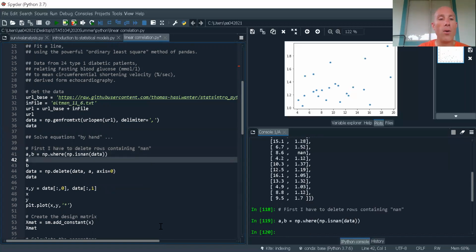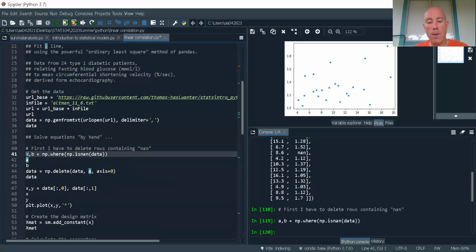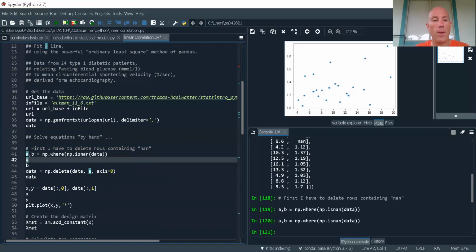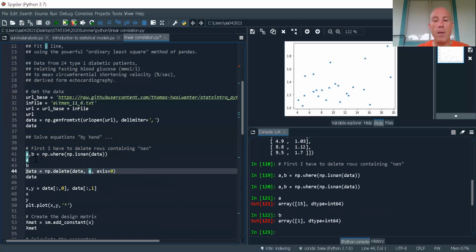All right, so here, np.where, and I have np.isnan in the data. What's going on is that we're going to take a look at where we have that missing value, and we want to get rid of it. Okay, so A and B, and you notice that I'm saving it in A and B. We can see that in the first position, the row is 15, the column is 1.